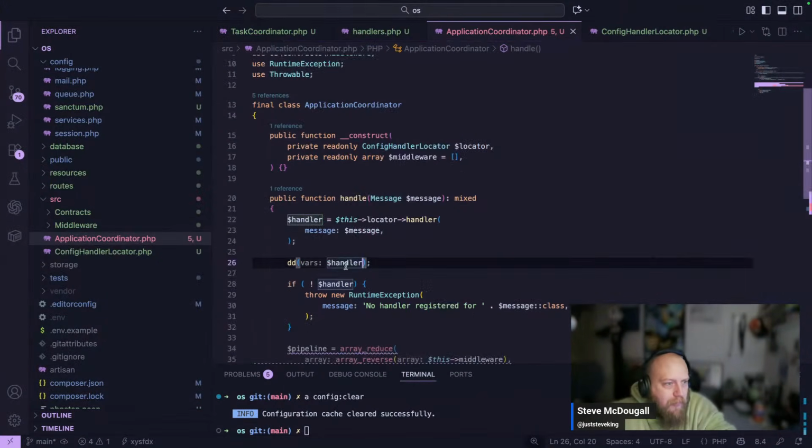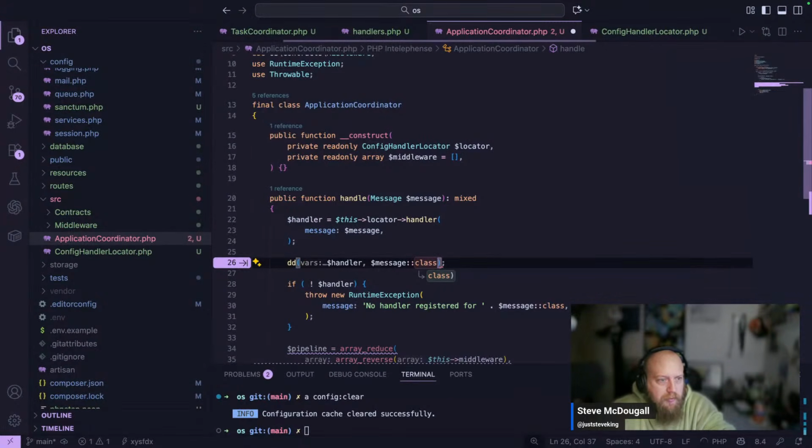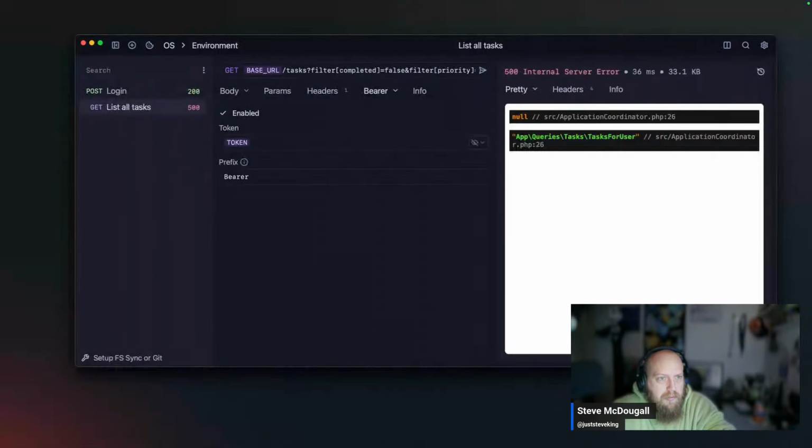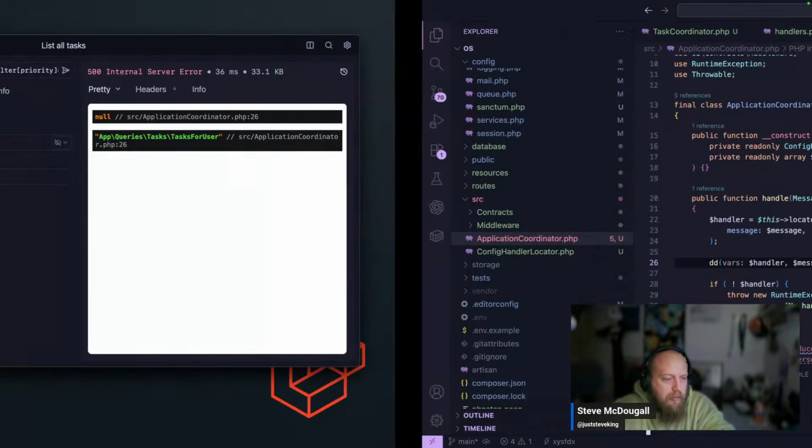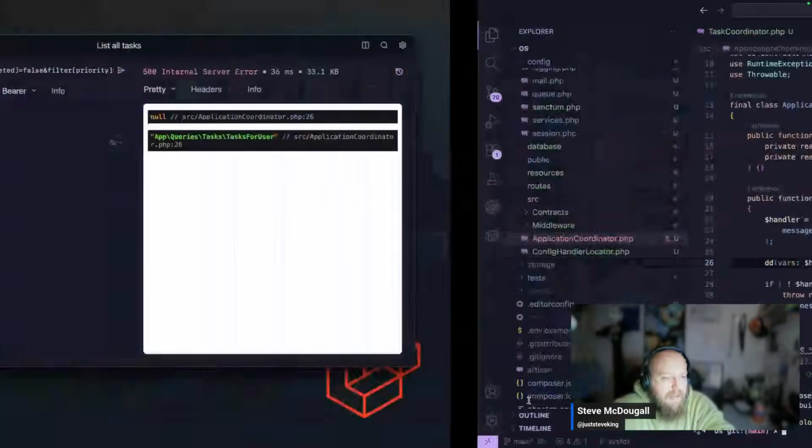So what class are we even looking at then? Tasks for user. Composer DB, right. See if it's composer caching.